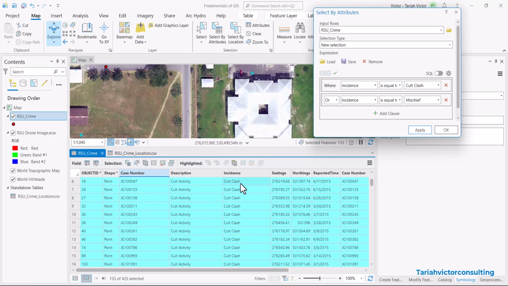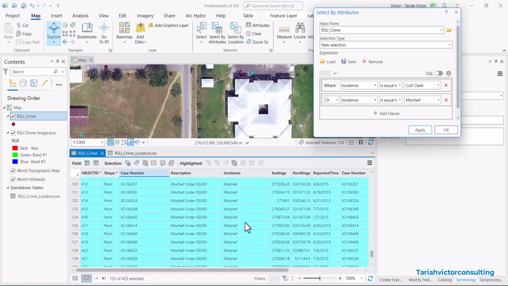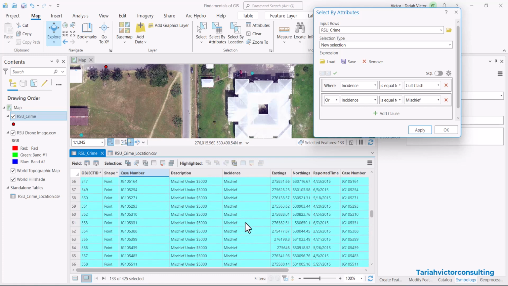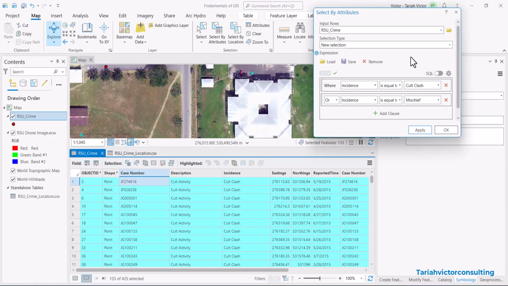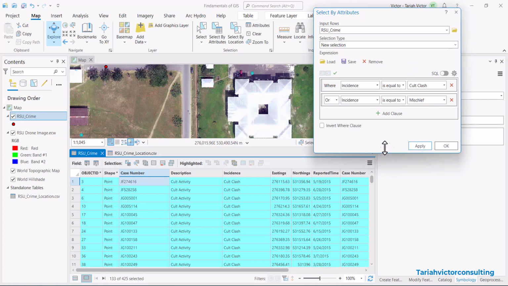If we check in our incidents field, we can find that we have just incidents related to mischief and court clash. But let's say I want to select 5 or 6 different incidents. I want to add like 5 or 6 clauses, or select more than 5 incidents that occurred.